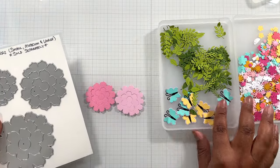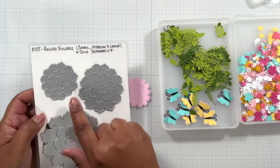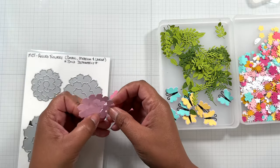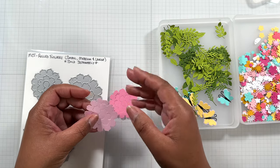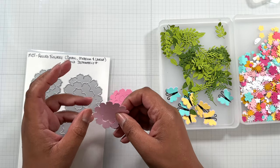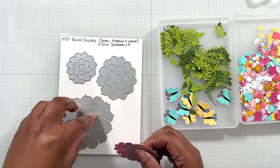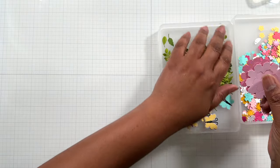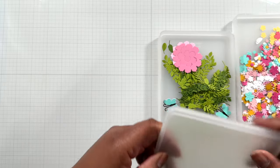Also in my craft stacks, this is the rolled flowers. They are sold separately - there's a small, medium, and a large. These are two of the small. I found that when I roll these with my hand they actually come out a little better. This is something I don't do often so it's a learning curve for me. When you roll them up they really do look like roses. They're very pretty. You could also use these on decor pieces and to decorate scrapbook pages. All sold separately, so if you wanted only smalls you could get two smalls.